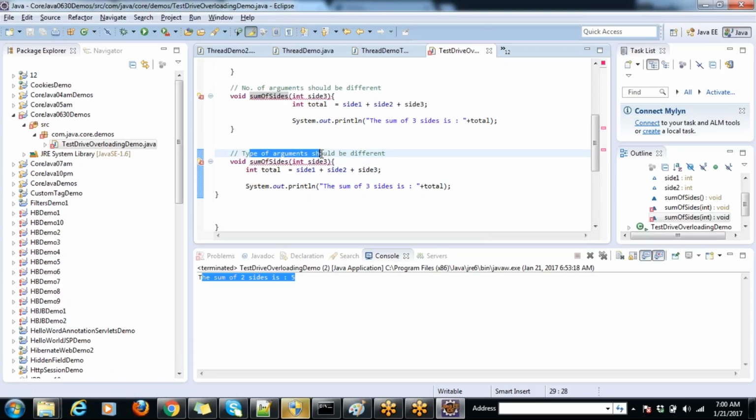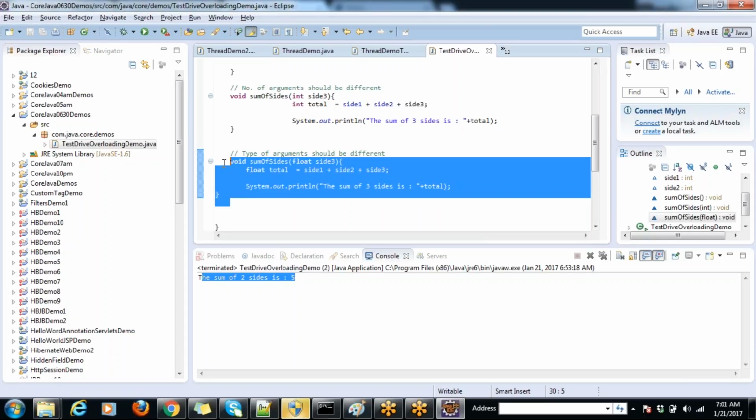To fix this, I should change the type of the argument. I will change the type of the argument here to float. Save it. Side3 becomes float, and float plus integer results in float, so I need to change the type of the container here to float. That's it. I'm done, and there are no errors.